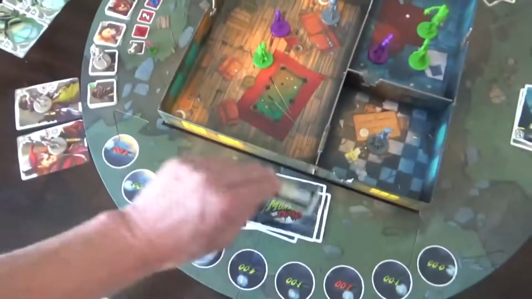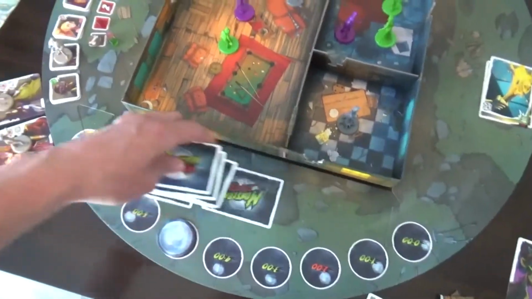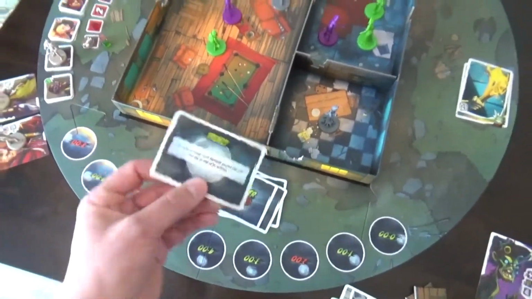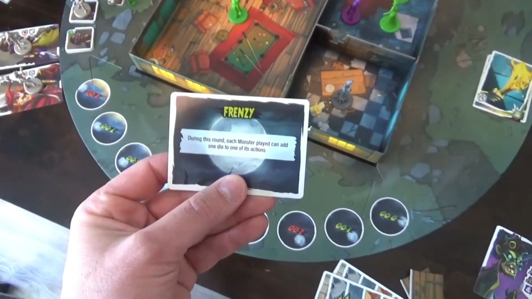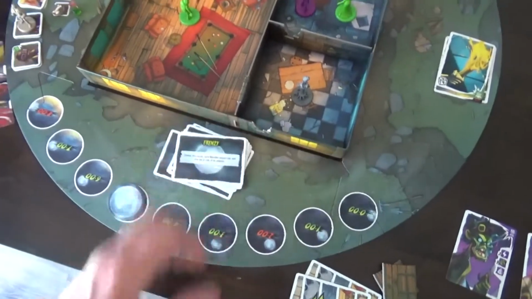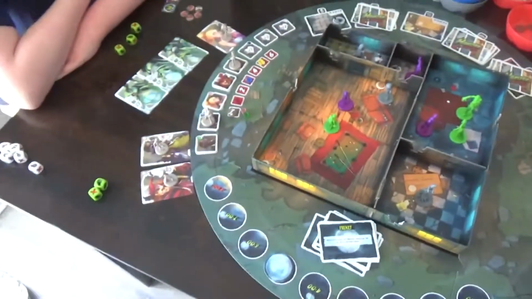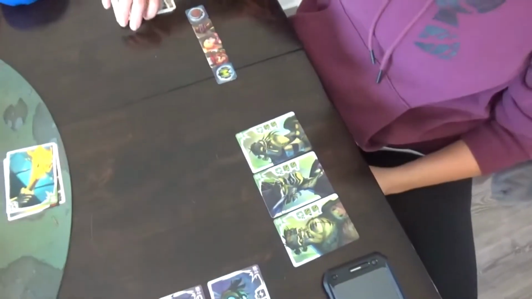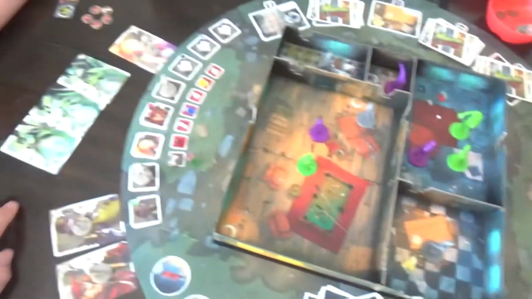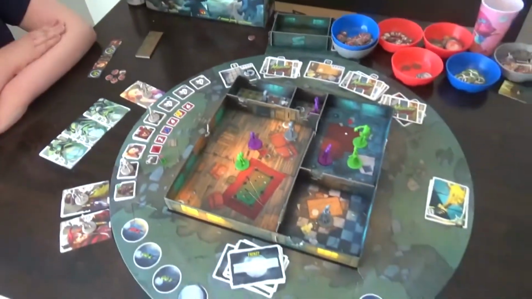We will now go to a new event. Frenzy. During this round, each monster played can add 1 die to its action. Oh my god. Yeah, that's sweet. To a maximum of 5, which means technically when you attack with Father, your maximum dice is 5. So you can't go to 6 dice, just so you know. All right, Jake. What you doing, bud?